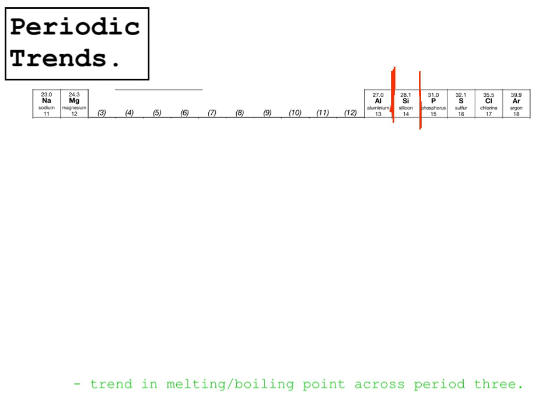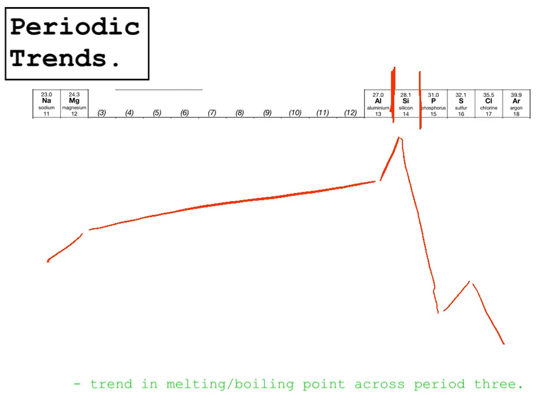And what you find is that we have sodium increasing to magnesium, increasing to aluminium, which will then increase sharply to silicon, and then phosphorus will drop down below sodium and magnesium as well. Sulfur goes back up again, chlorine goes down, and argon goes down as well. So there's no real trend, but you can describe why these changes happen if you look at the structures of all the different elements.